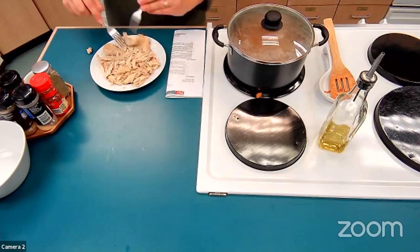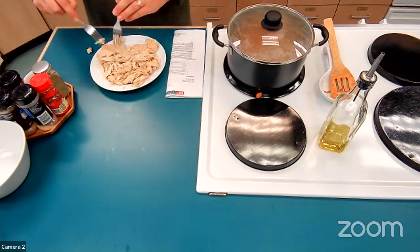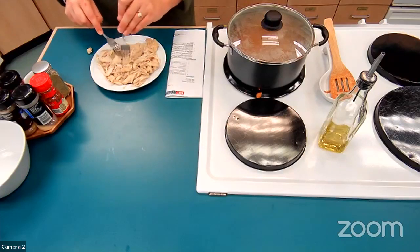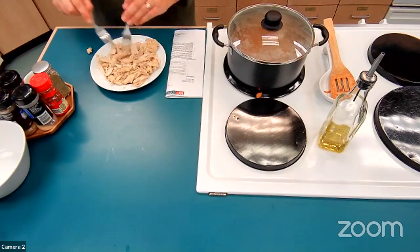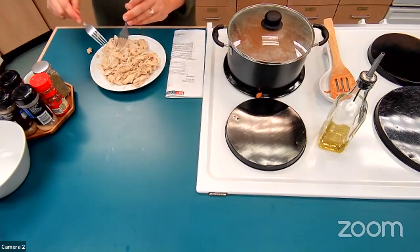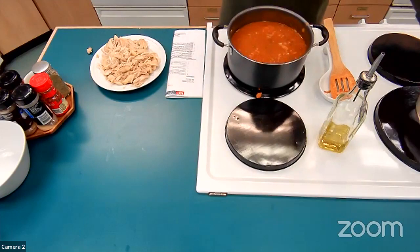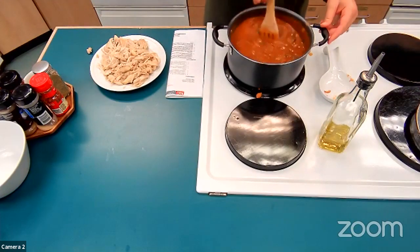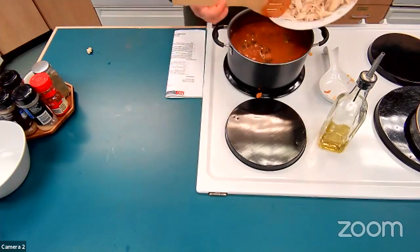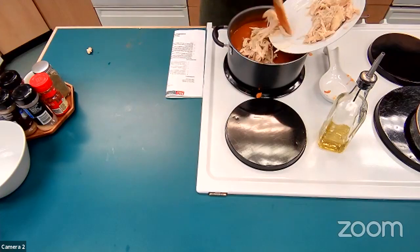If you wanted to make it more of a thinner soup also, or just like a pureed soup, you could use an immersion blender or some kind of blender or hand mixer to smooth out the ingredients. So kind of get rid of some of those chopped veggies. Okay, so we've got our chicken shredded here, and I'm just gonna add it right to our pot. Like I mentioned, it's got this really pretty kind of rust color to it, so we can tell it's got some of the orange from the pumpkin in there, but it doesn't look overwhelmingly orange.